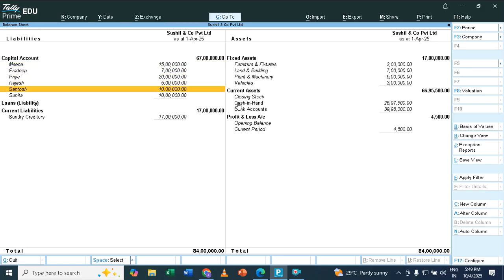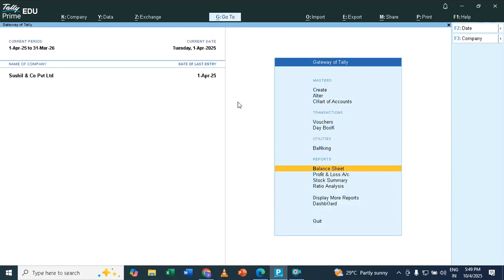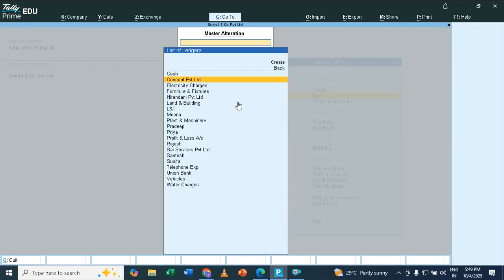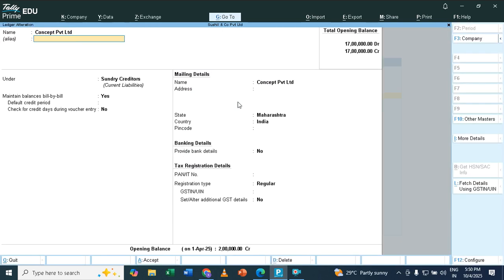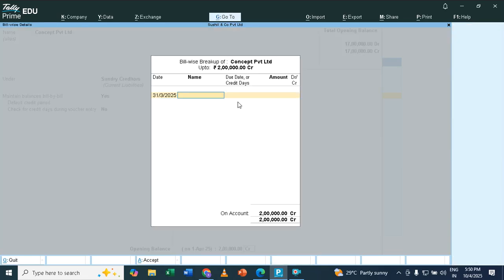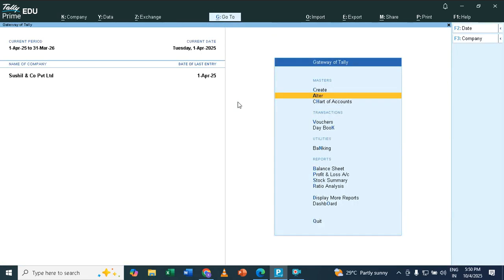Similar thing if you come down here also, Sundry Creditors, enter. So this is my Sundry Creditors. If I go there and press enter, I will not be able to make the changes because I have entered the amount in my opening balance. So for that you have to come here, alter, ledger. In case you made a mistake in Concept or furniture, wherever you made a mistake, just go there, enter. The screen gets open, enter, enter, enter, enter, and come down to your amount column, and then you can make the changes. Once you make the changes, you can press enter, enter, enter, enter, and then save it. Yes. Then escape, escape.